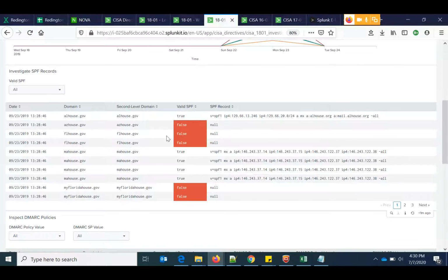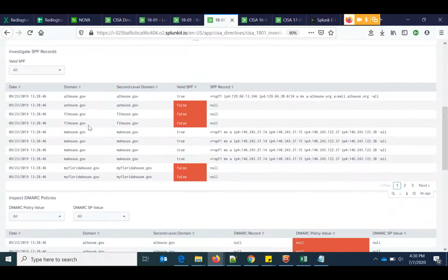Valid IP addresses and domains for messages to originate from different level of domains. So SPF gets all the domains.